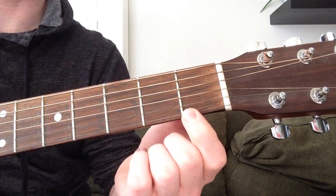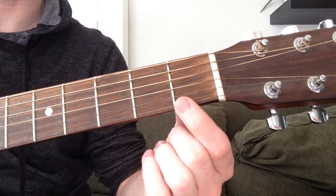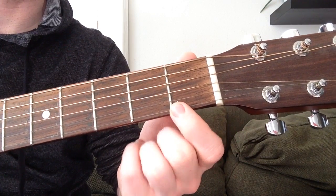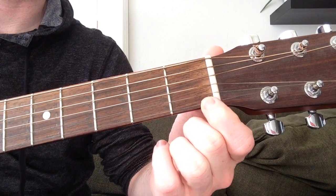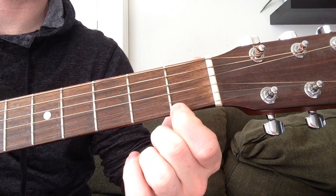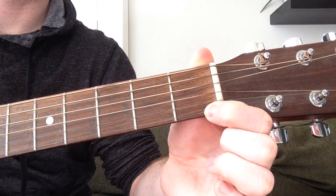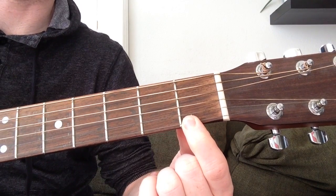I'm going to play it down here so it sounds a little better. It'll get a very nice tone. I don't have to push very hard or put in too much extra effort. If I keep playing that and I just move my finger back, you'll see what happens. I'm just going to keep pushing with the same force, but just move my finger back. So you can see, if I move it back like that, to where I was doing this, I have to push really hard to get it to make a sound, and even then it doesn't sound as good. So right behind that fret wire.